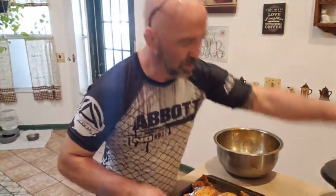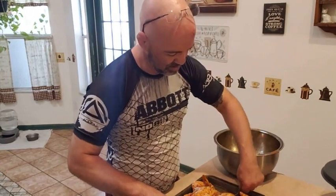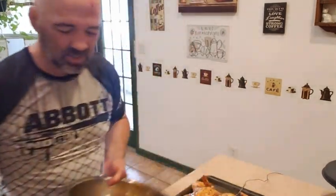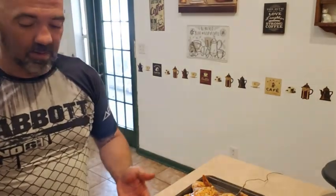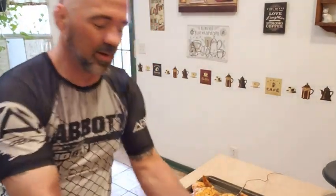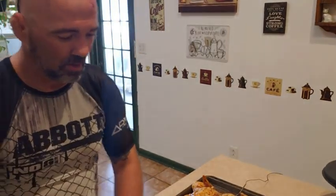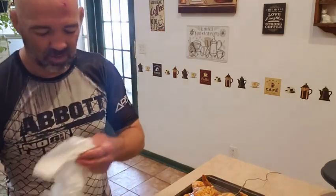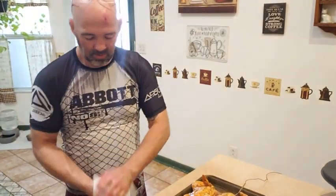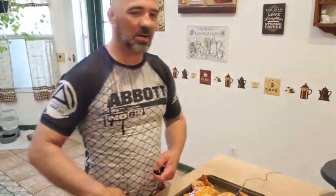I'm going to take my probe for smoking and shove it into the breast here, a nice thick spot. When the breast is done, it'll be done. And I'm going to wash my hands one more time because this thing has habanero in it, and I do not want to get any of that on my eyes or my lips or anything like that. So wash one more time, keep everything good, and then we're going to walk this out to the smoker and get it started.